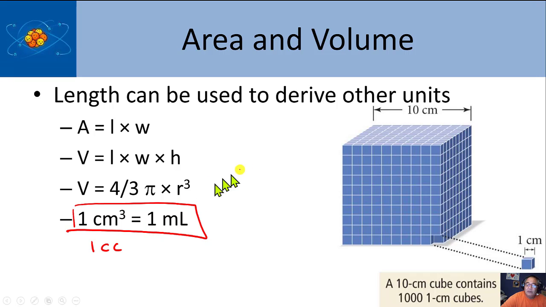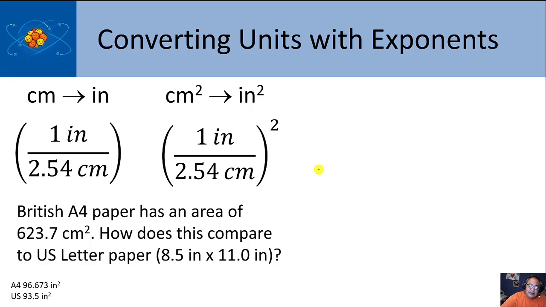All right. So how do you deal with these in unit conversions? Well, if the unit conversion was centimeters to inches, then what you would do is just use this conversion, because this would cancel the centimeters and leave you with the inches. But if it's squared, then you have to cancel this twice because there's 2 of them in there. So you end up having to square the conversion factor. One of the things that gets people all the time is they'll square the inches and the centimeters, but they don't square this number because they forget how it distributes within the whole parenthesis.